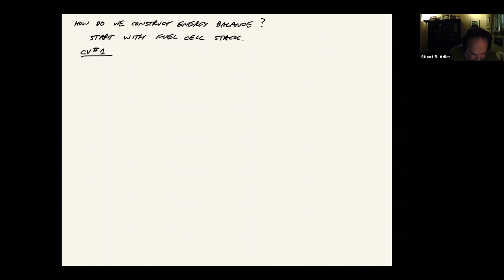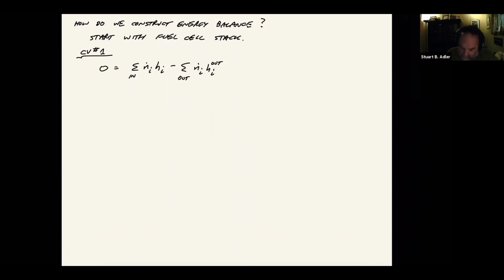If I just write out an energy balance, assuming we're operating at steady state, we want to keep everything constant with time, then our control volume would look like this. We have 0 equaling the sum of all the incoming streams of molar flow rates, n dot i H i, minus the outgoing streams, plus heat and work. I was arguing earlier we don't have any heat, because there's no way to get heat out of a stack directly. We can remove materials, but that's already contained in our outlet flows.